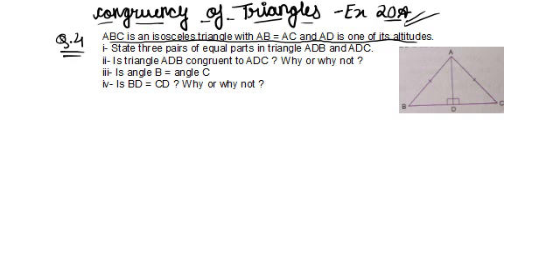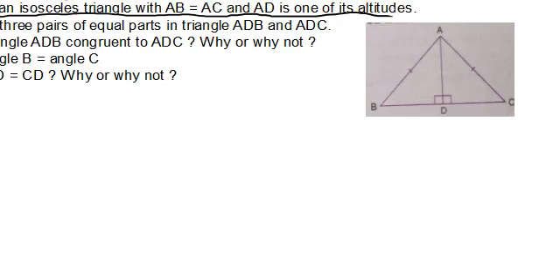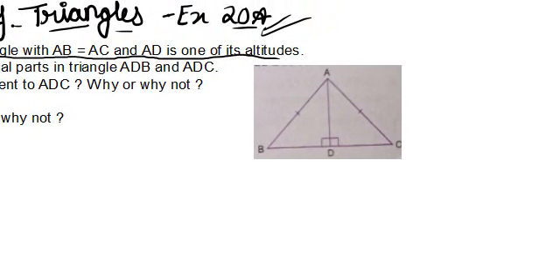Basically ABC is one triangle which is divided into two triangles. ABC is an isosceles triangle. See here that this AD is its altitude. Just ignore the altitude for now and look at the yellow color that I'm highlighting. These three sides are forming our one triangle, that is the triangle ABC. Now this is divided by one altitude.